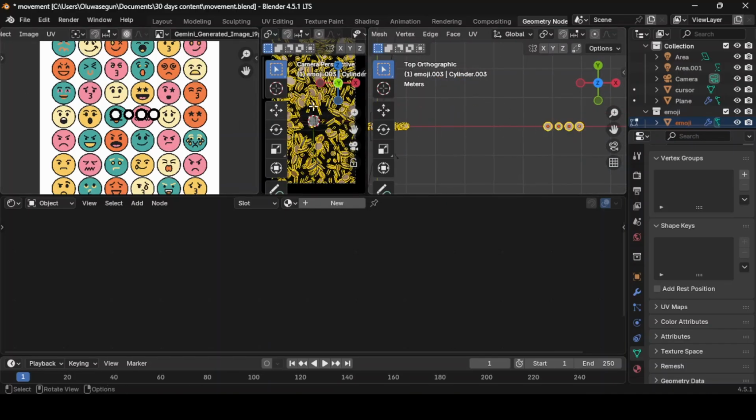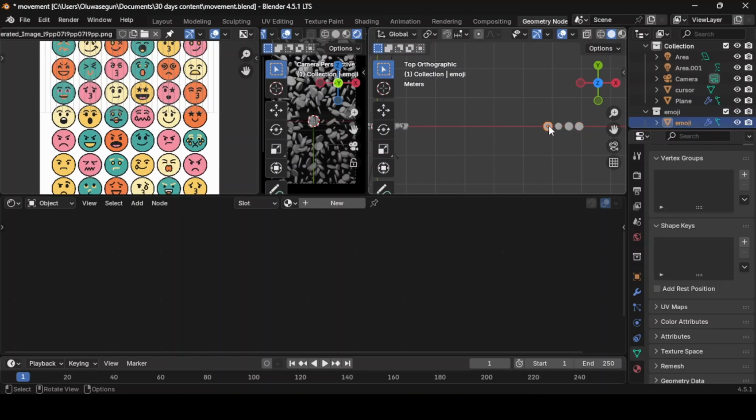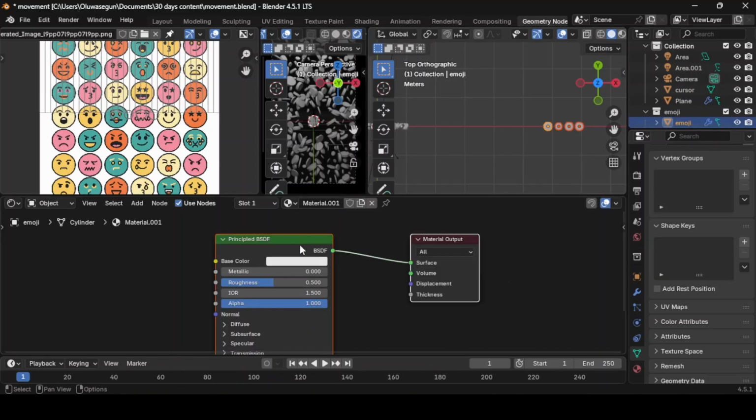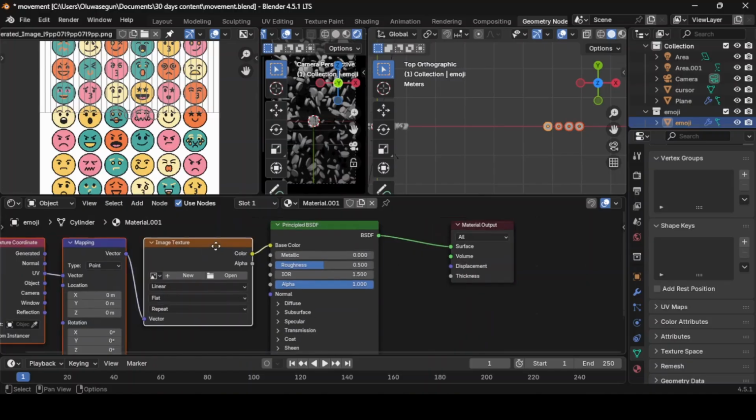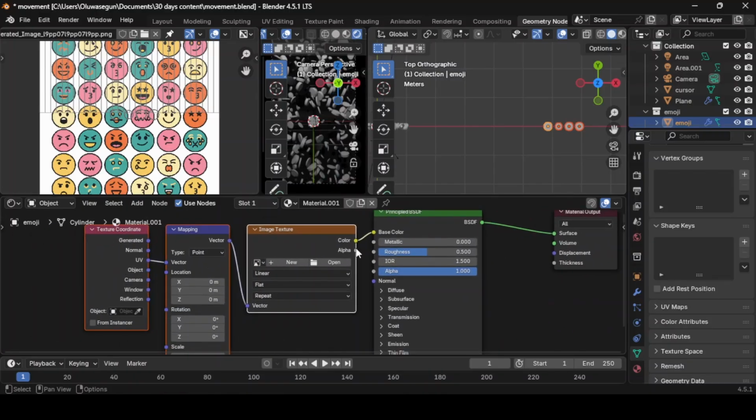So you can now select each one individually and give them the same material. With everything selected and selecting this first emoji, I'm going to click new to add a new material, and press Ctrl T to add an image texture with a mapping node with UVs.